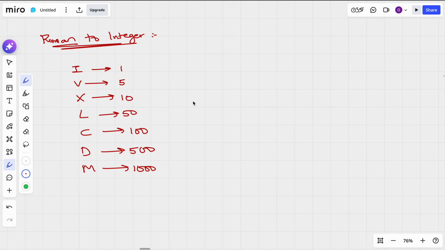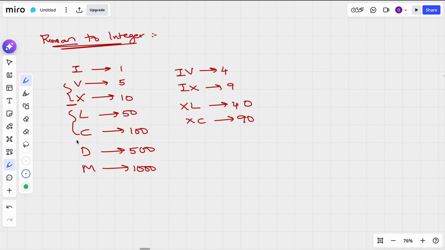Now out of all this, there are some special scenarios. If I put these, IV becomes 4 and IX becomes 9. And if I place X before these two, then XL means 40 and XC means 90.